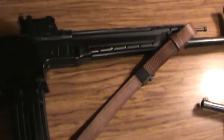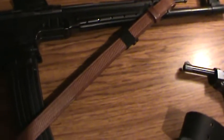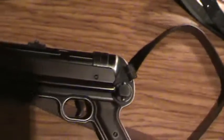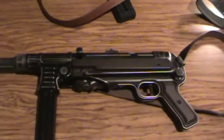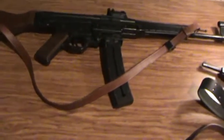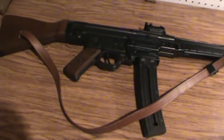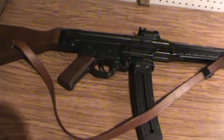Haven't fired that one yet. It didn't come with a sling — had to order that separately, whereas the other one did. The size matches pretty much identical to the real deal, and the weight is within half a pound or so of the real thing. So you get quite a nice display item.